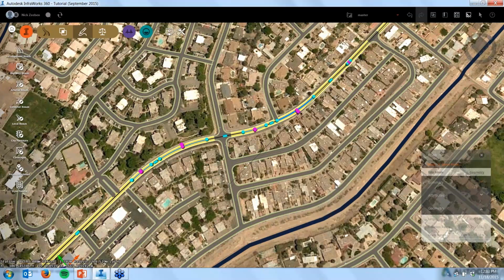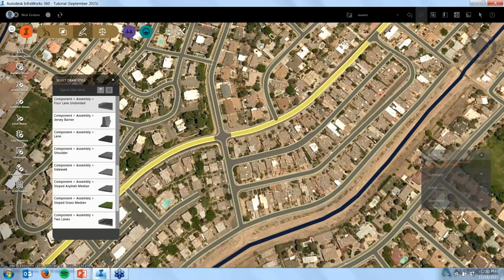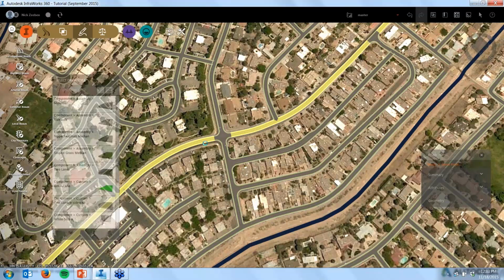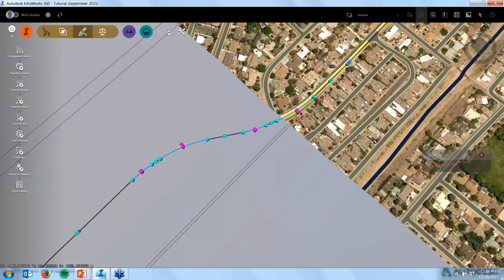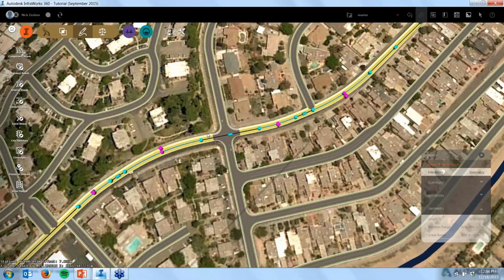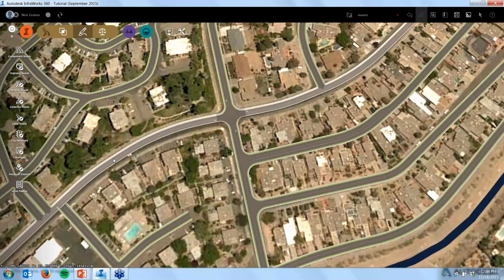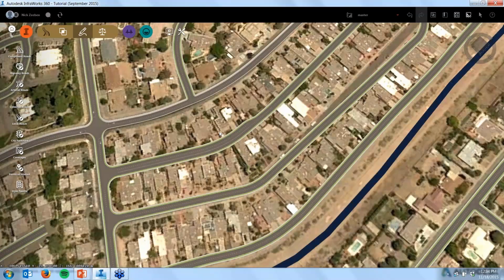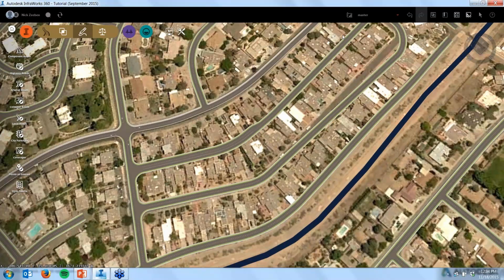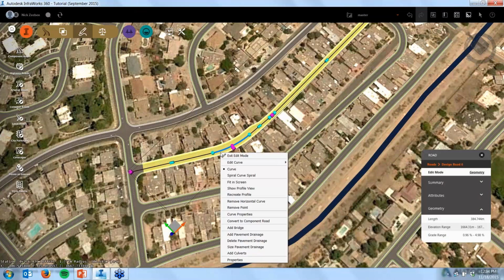So I will say convert. It's going to ask me what I would like to convert it to. So I am going to grab, I'll use my custom one that I built earlier, 2-lane with a sidewalk. I'll pick that and right-click and say convert, and it'll go through and replace those elements with the style that I've determined. So this is sort of one of the first releases of this capability. So it doesn't know anything about multiple style zones at the moment. It's one replacement, but we have some enhancements that we're working on there as well.